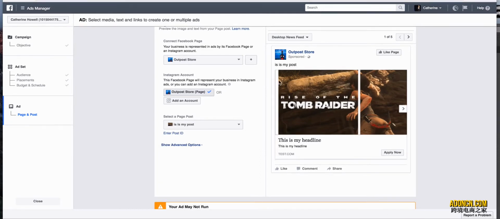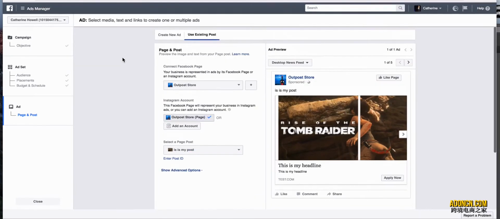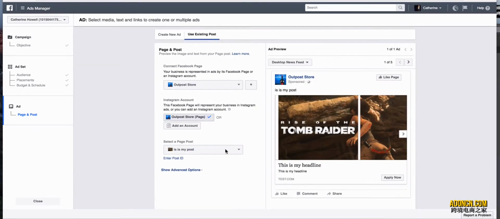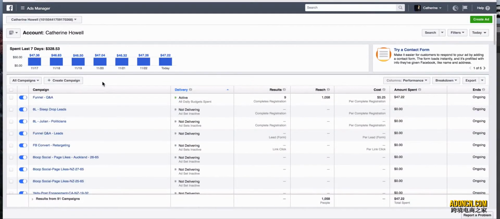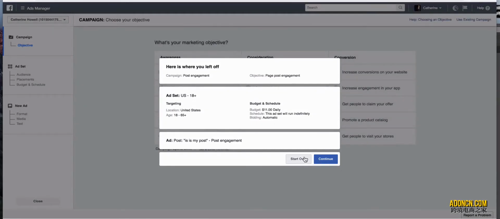So once you have this, normally we'll run this for a few days. It will only cost about $40, sometimes $100, and we'll have lots of comments, likes, and shares on it. What you'll then do, and you don't actually have to pause this campaign, you can run it simultaneous to your conversion campaign. So we'll go back into Ads Manager, and when we're ready to create our conversion campaign, we're simply going to create the campaign.